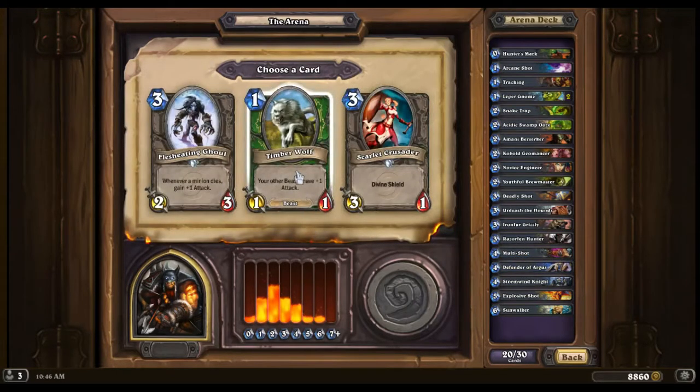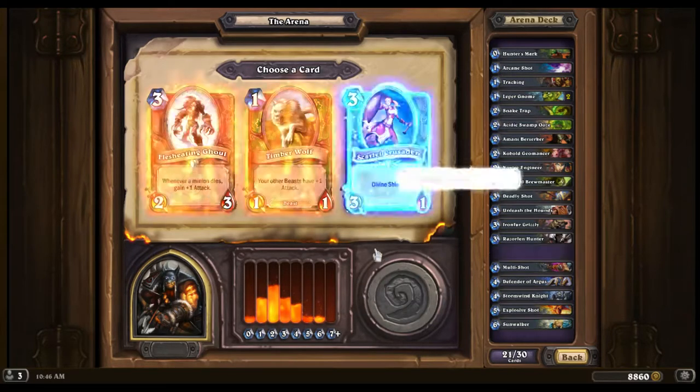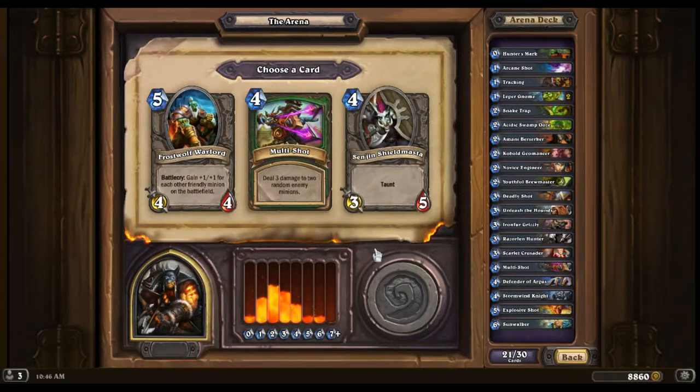Now, I could grab Timberwolf here to try to combo with the Hounds, but I have no Buzzards, which make Timberwolf a lot worse. So we'll take Scarlet Crusader then. It's a much more reliable 3-drop.